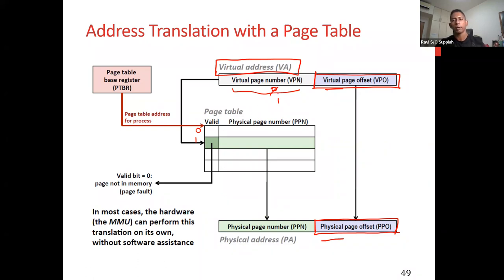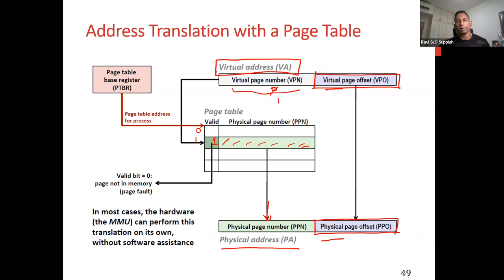Now, if I have a virtual page number of one and I point to entry one, and my valid bit is set, then what do I do? Then I know that the information I want to reference is already captured within the page table. So I can take that information, combine it with my page offset, and that will give me the final address of where I'm supposed to get my data from within the DRAM. This physical address is the address of where I need to get my data from, and it is within the DRAM.